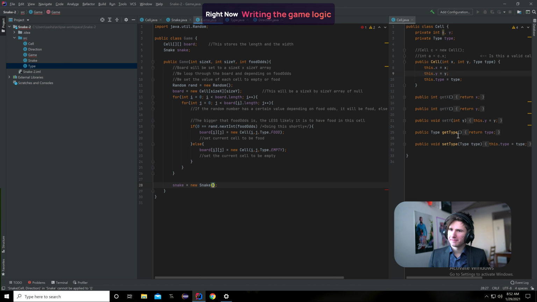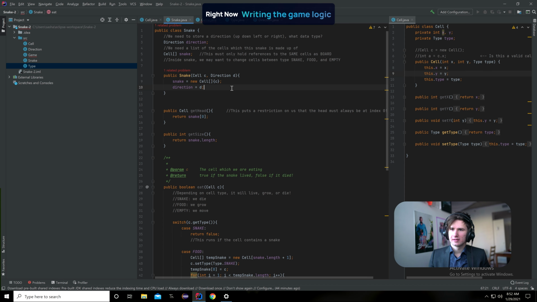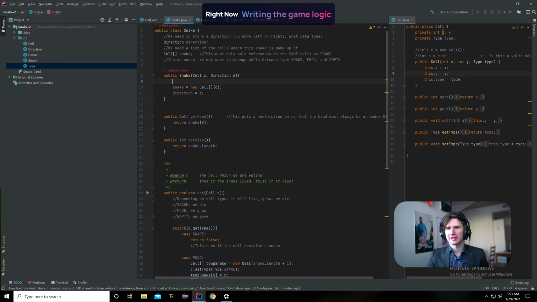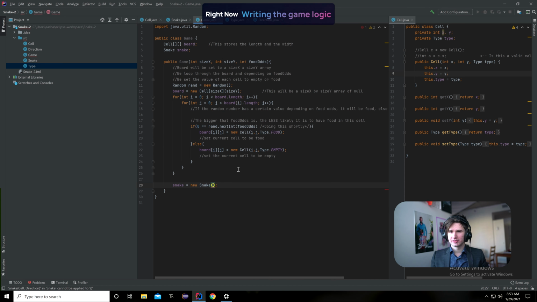Now again, our snake takes as input a cell. And wait a minute, there's something I forgot about it. When we create our snake, our first cell needs to be of type snake, right? So maybe before I do my constructor, I can set the type of my first cell to be of snake. That was just a thing we forgot about, but no problem. Easy to fix, right? So now the first cell of our snake will be of type snake. No issues. So yeah, half of the height and half of the length.